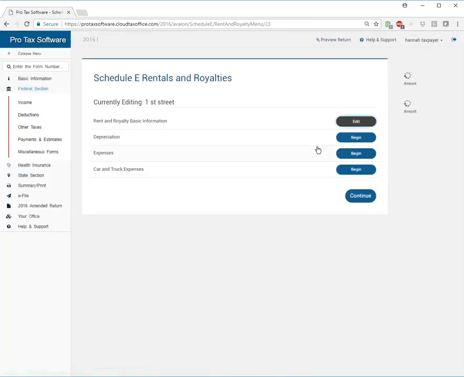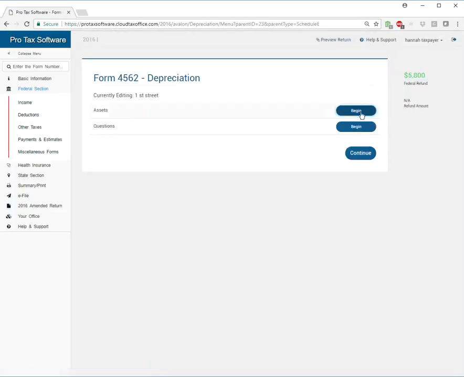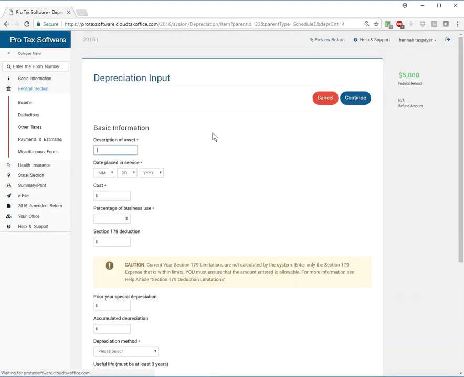Going to continue on. Now we get into our depreciation section. So there's depreciation rules around a residential rental property, around a house. And so we're going to put our First Street in, and the date it was placed in service. We'll just say that it was at the top of the year. I should stop clicking so many times and go back to using my keyboard. $250,000 was our purchase price, 100% business use, and no prior year, no accumulated depreciation.